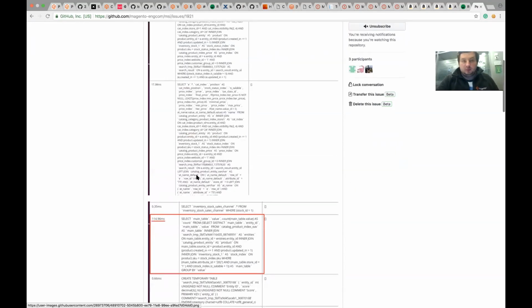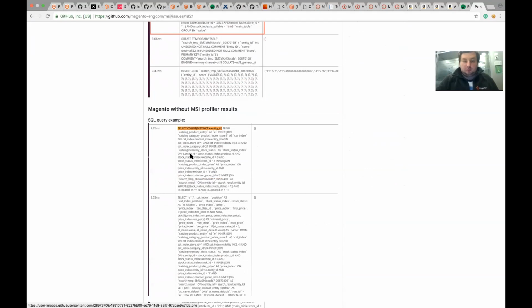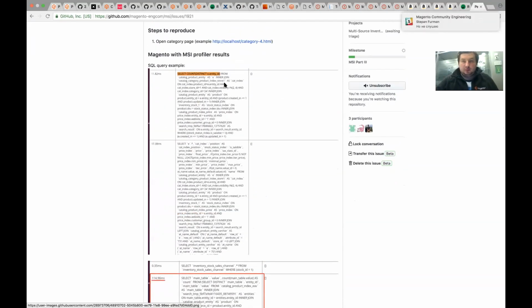Instead of the old query, where we had just an inner join to catalog_inventory_stock_status with a filter by the product ID, a pretty lightweight query, we are given something like this: an inner join to inventory_stock_1, which is actually our MySQL view, but along with that, we're also adding a join to catalog_product_entity.